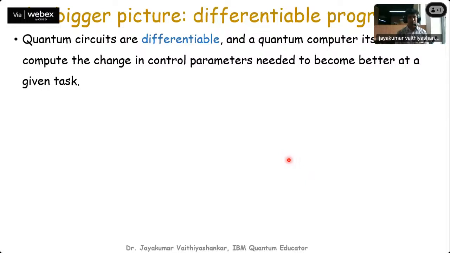Am I audible? Yes, thank you. So quantum circuits are differentiable. What is the meaning of differentiable? You can differentiate your circuits, and the input and output sequence, so that the quantum computer itself is able to control the parameters.